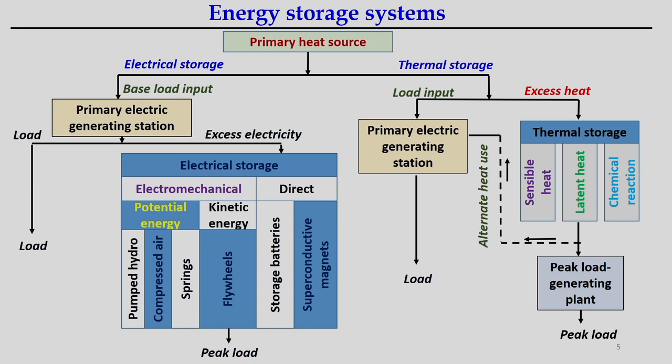Now, let us have a look at the various possibilities of storage. Say, for example, we have primary energy storage, and then our target is to produce electricity, and at the same time we will have some kind of thermal energy. So, if the demand is as per the supply, then we can straightaway provide the energy which is generated by a base load power plant to the load center or load. If the utilization is less, that means demand is less, then what we can do? We can think of some kind of storage system.